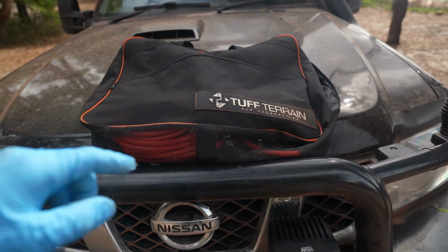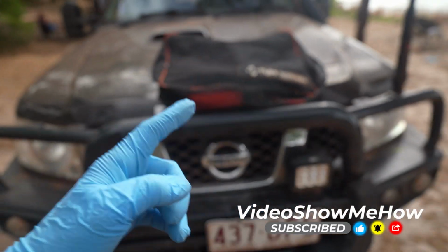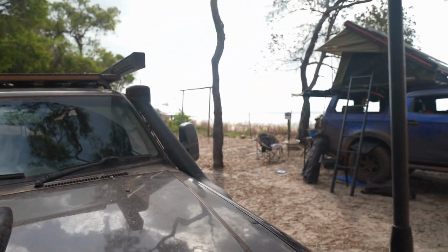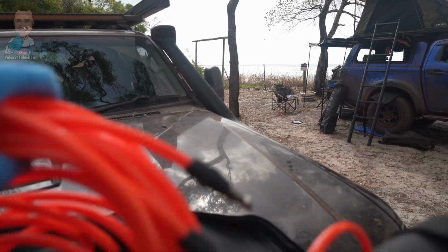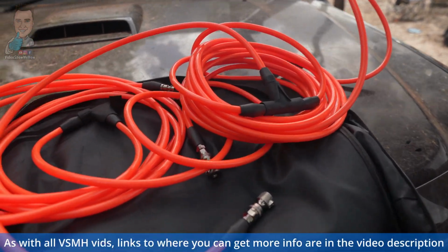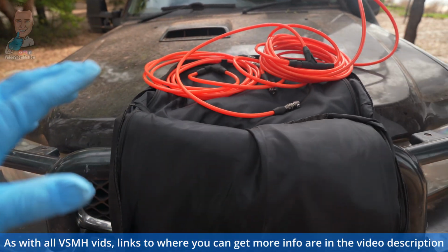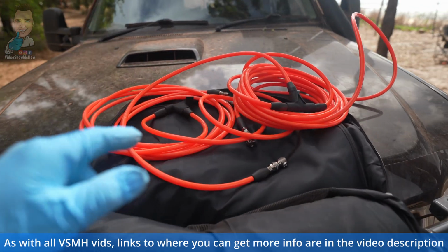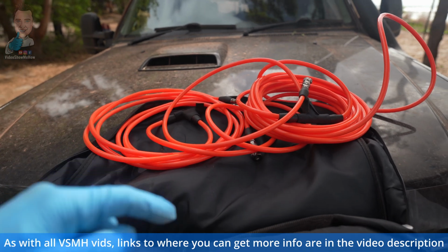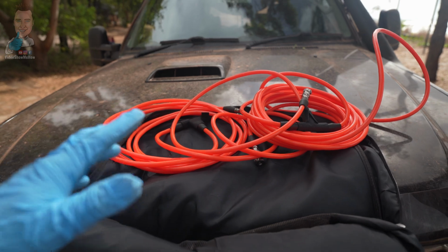We've got a little mini first look here at the Tuff Terrain 4-hose tyre deflator inflator. This is the new kit from them. We are up here at glorious Punsan Bay at the very tippy top of Australia, and I thought where better to show you how this works, because we've been testing this all the way up the Cape, all the way up Old Telegraph Track, and the whole box and dice. So we'll give you a quick demo of exactly what you get in the 4-hose kit and just how easy it is to let all 4 tyres down at once and then pump them back up all at the same time. So stick around, let's get started.